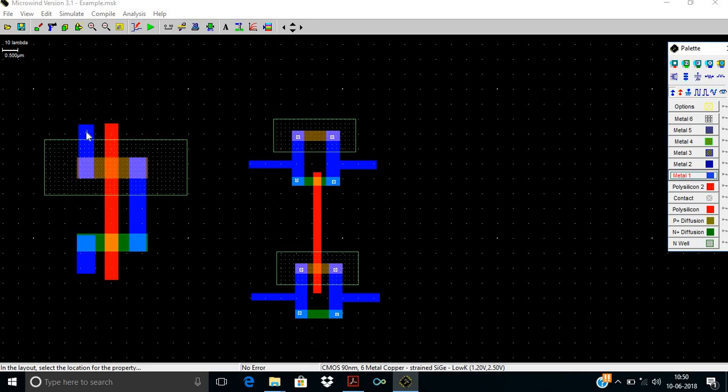Provide the supply. Then contacts, upper side P contact. Now we have to make these connections. Gate.